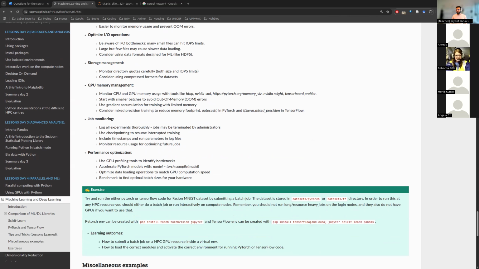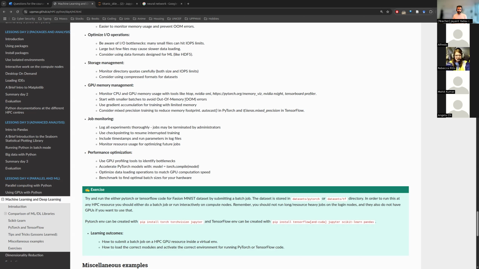GPU memory management is something which comes when you start getting advanced and you start understanding, okay, I have CPU as well as GPU on my node. How do I profile them? How do I do good memory management with them or understand how my model is even loaded there? This is where simple tools like HTOP, available in some HPCs, help.